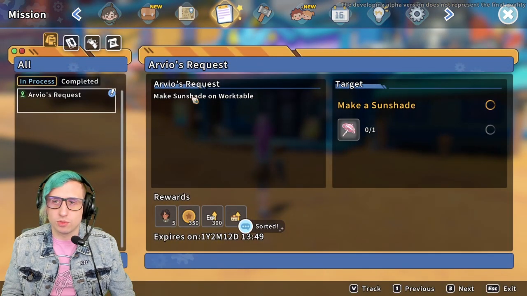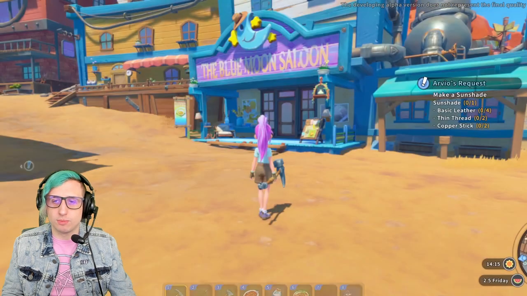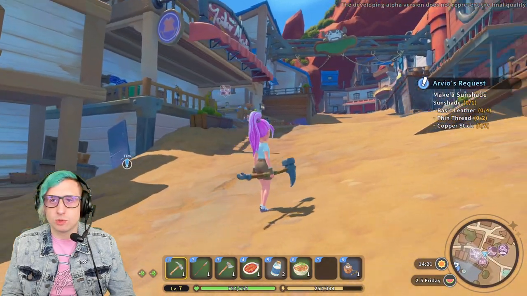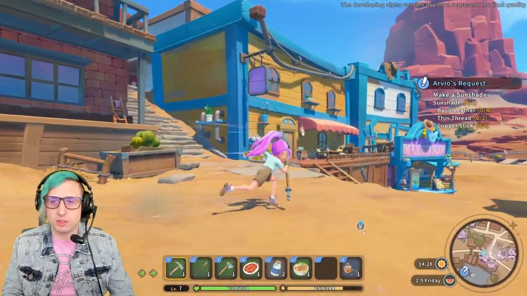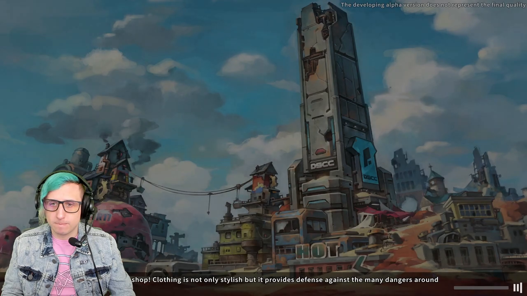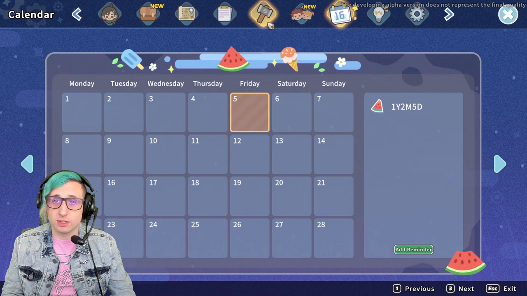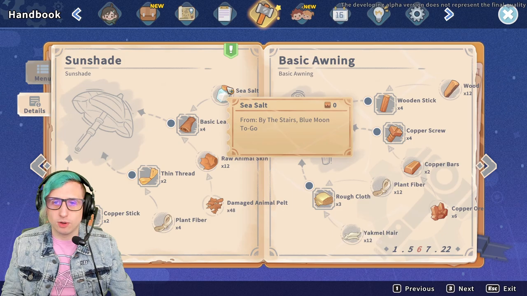Sorry, I'm trying to look through stuff again. Make a sunshade. Okay, and then I wanted to look at this stuff, sea salt. By the stairs, Blue Moon to Go. So which one's by the stairs? Was that his general store? Is that what that was called? I remember someone's thing is called By the Stairs. So I think I need to buy 4 salts. I don't know how many I need to build, actually. Times 4.